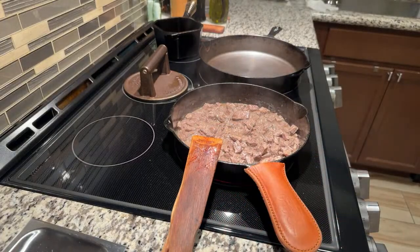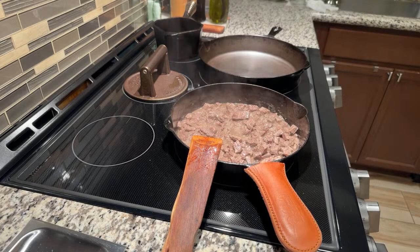Trying to get the meat to sear. As I mentioned, I didn't want it to boil, but well, a little late for that. Do you guys have any tricks on how to not have the meat boil like that? Let me know in the comments.